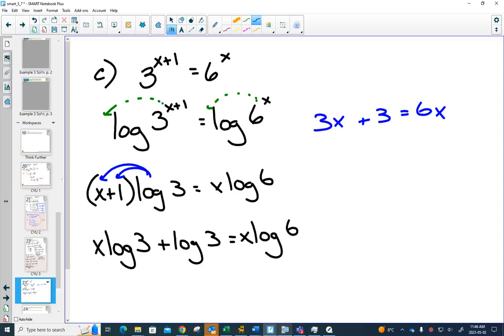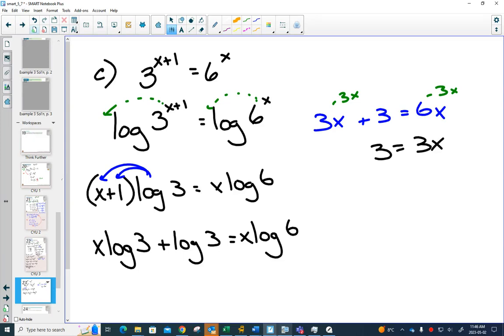These numbers are easy. If you had to do this in grade 9, you'd be like, yeah, that's easy. I combine my like terms. I'm going to move my 3x over to the other side by subtracting 3x on both sides. And you would get 3 equals. And since it's so easy, it would be 3x. Okay? Because the mental math is easy.